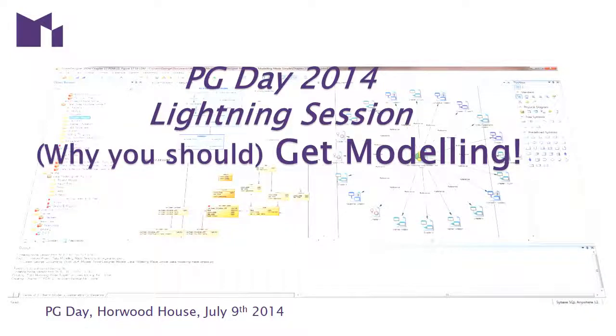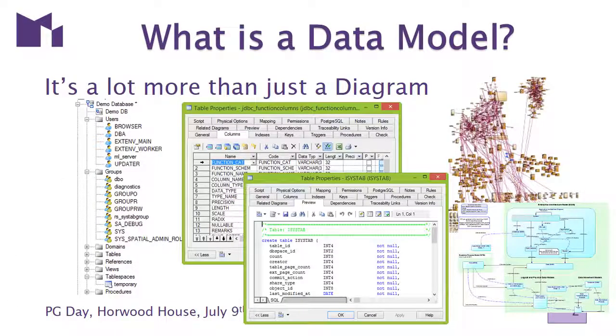Okay, I have 5 minutes to explain to you why you should get modeling if you don't already, and to show you some of the things you should be doing. Well, what is a data model? Is it just a diagram? Lots of people think it is. "I've got a data model. It's that big, huge poster up on the wall." No. That's just a visualization of your data model. The data model is a lot more information than that.